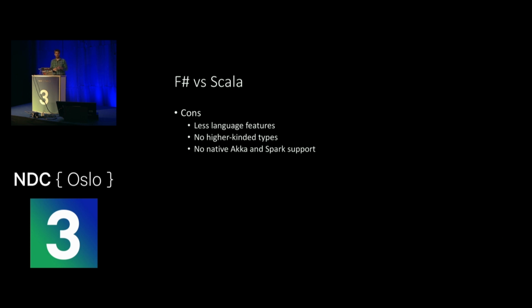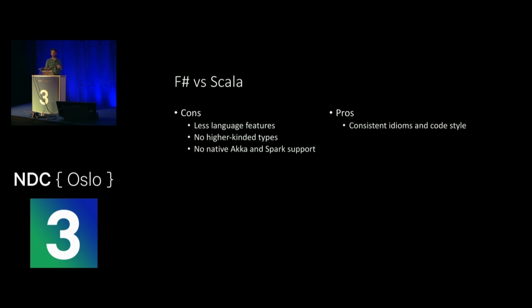Also, and honestly an important one, there's no native Akka or Spark support. Now, there is Akka.NET, and there are alternatives to Spark on .NET, and those will get you very far. Akka.NET is a fantastic open source project. I really recommend trying it out. But at the end of the day, Akka and Spark are these two really big, very well-used frameworks that were built in Scala by consulting companies in the Scala community. That's just where they originated. And if that's something that your business needs to do, or if they say these are the frameworks that we want to use, Scala is probably the best choice for doing that.